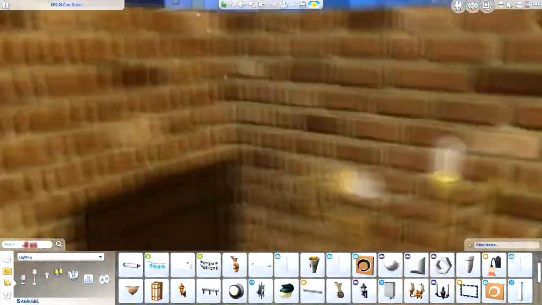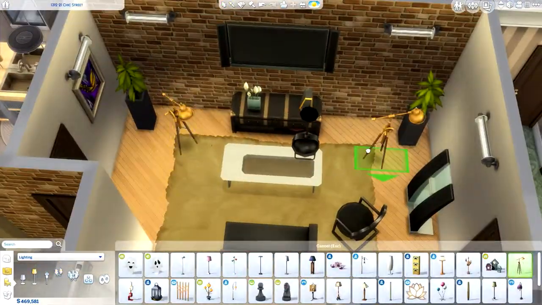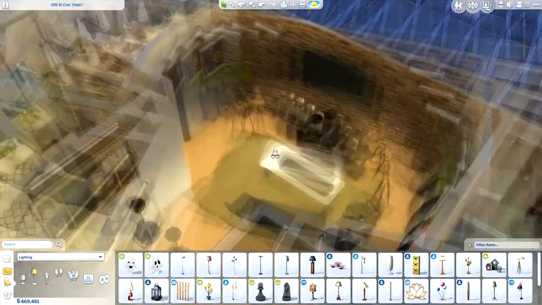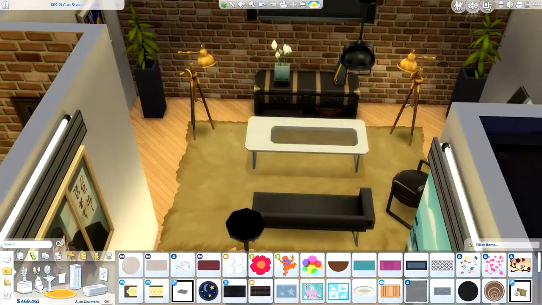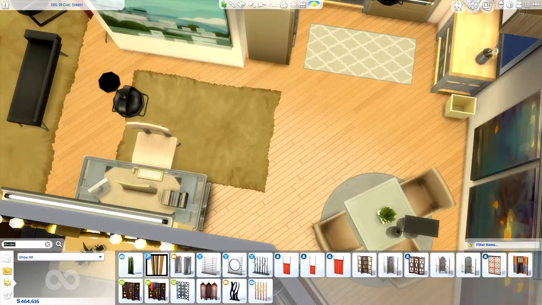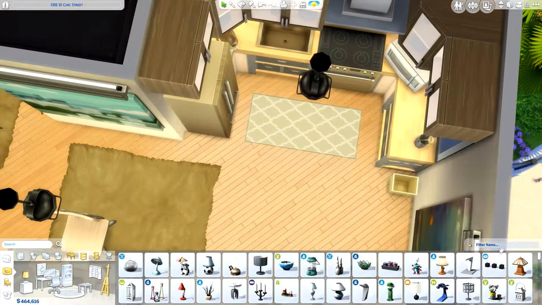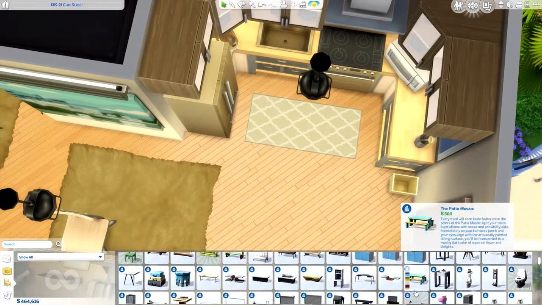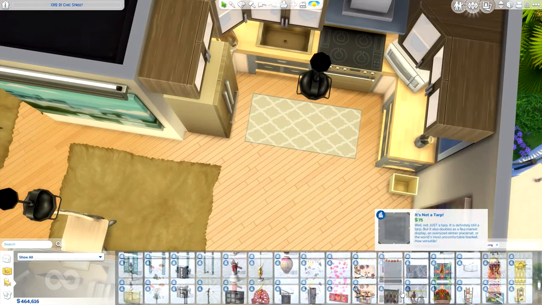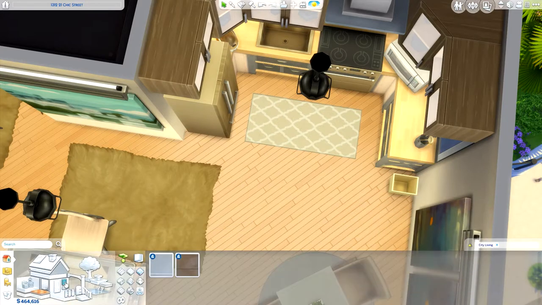I believe those come with City Living. I think they're like fake fur rugs, and they just look really, really nice. Those two lights that I have on that rug as well, next to the TV, I don't know how you explain it, kind of like boom stands, really. I really, really like those.